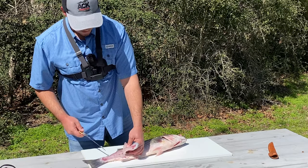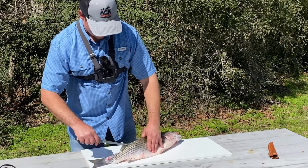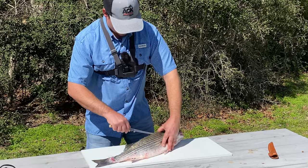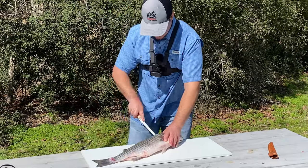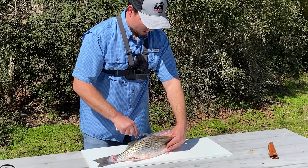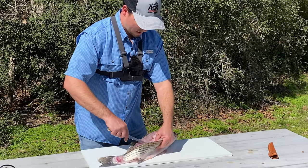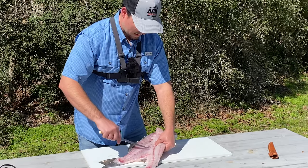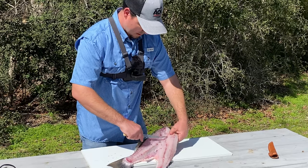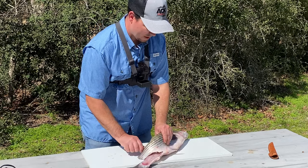And you cut through just like that. Look at that, nice white meat. So you're going to take your fillet knife and just follow that rib cage and follow the backbone as you trim. Right there — you can hear it? That's the rib cage right there. So right there, as you turn your knife up a little bit and then go up, just follow that rib cage right around. Come up around the rib cage, and then right about there I'll just poke my knife through and cut all that belly meat off.